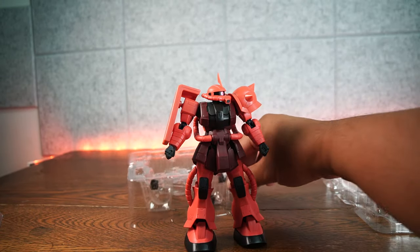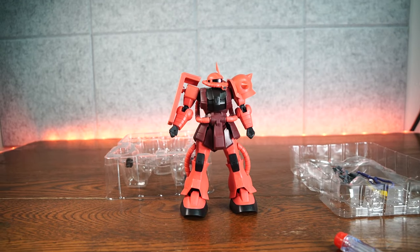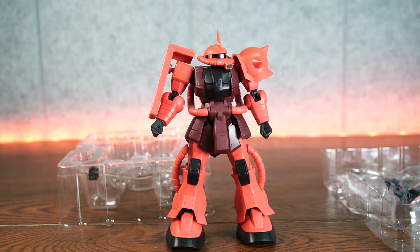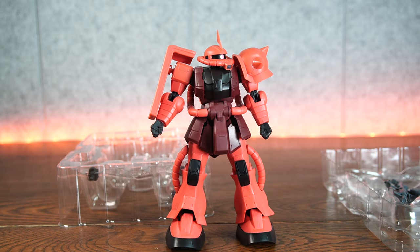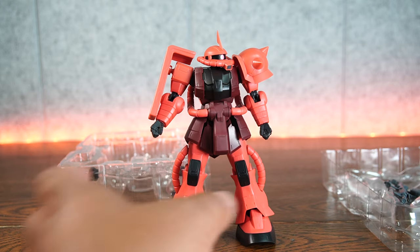You can't beat this figure, especially if you've been collecting Gundam Universe. This is the way to go, I have to say. But I'm going to be real with you. If you are really strict about scale, I know I was disrespecting you in the beginning. Fine, go for it. Build a model. For the rest of us who just want to play with awesome robots, this is the way to go. So let's move on to articulation and scale.